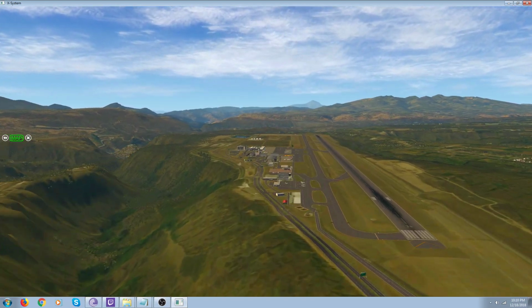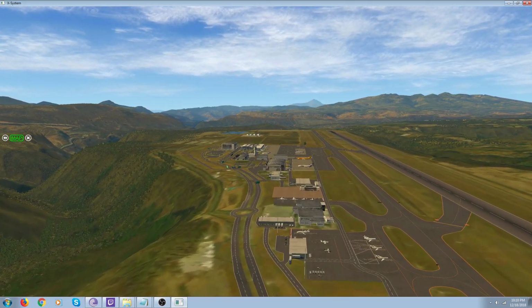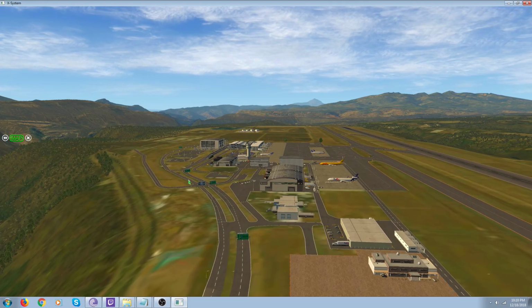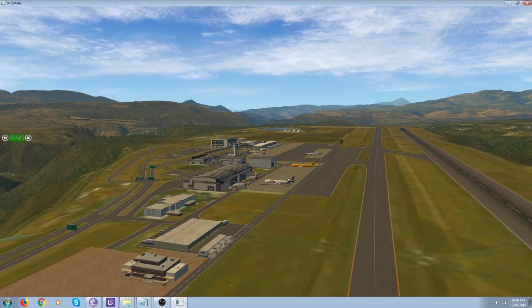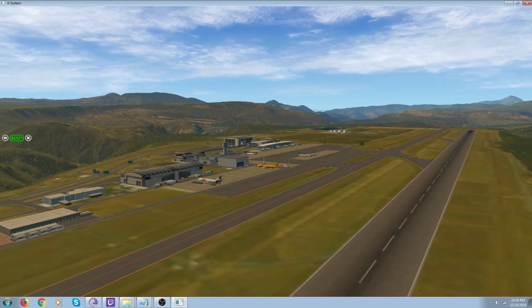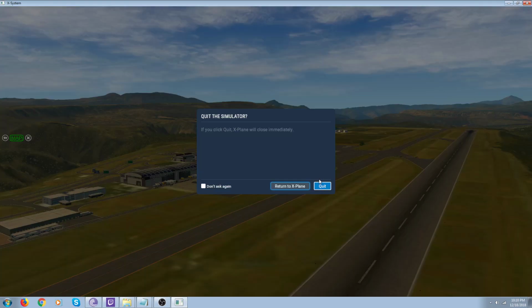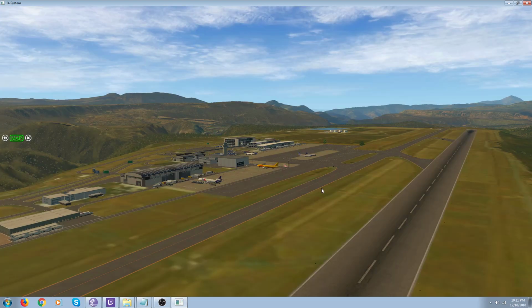And the airport's been fixed. I'm moving it down in the ini file. And that airport looks a lot better than the one that came with X-Plane, doesn't it? So that's how you put custom scenery into X-Plane 11. So I can close this, close the game.